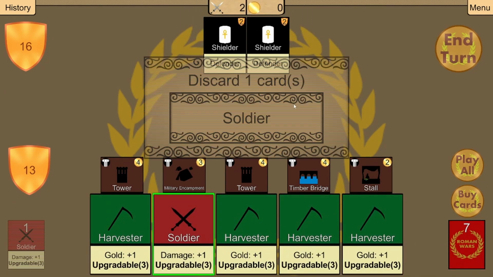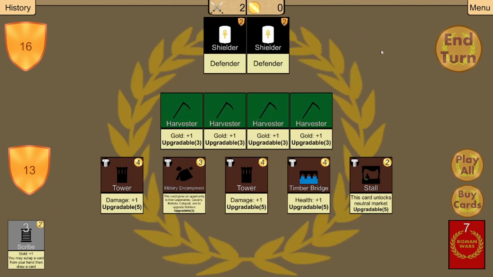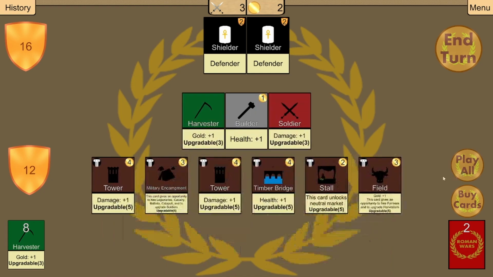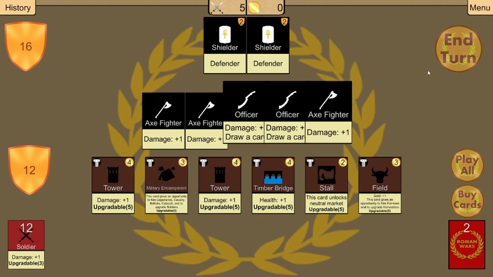What the hell are you doing, man? What the hell are you doing? Anything here for HP? Play this, play this. Boom, enter. I'm at 13, he's at 16. Discard a card, discard a harvester. Play all. I do 3 damage. For 2, let's see, what can I buy? We can buy Scout it. Discard 2 cards from your hand, then draw that many cards. Grab this card. Play this. Enter. Man, what the hell is this?